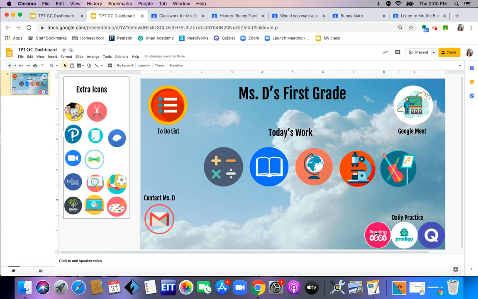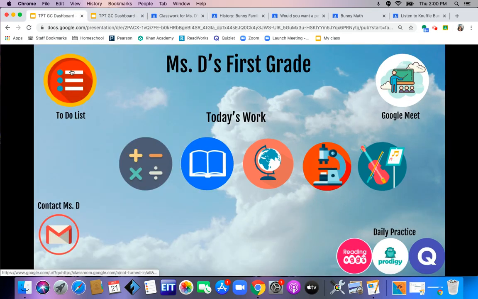The other person who's going to love this format is your child's parent, because they know all they have to do is click the to-do list, and they are going to be able to make sure that their child has turned in all of their work for the day. Now, I'm going to be honest, you will eventually or occasionally get that child who just clicks done and they haven't actually turned anything in.